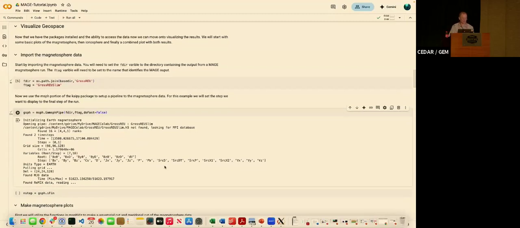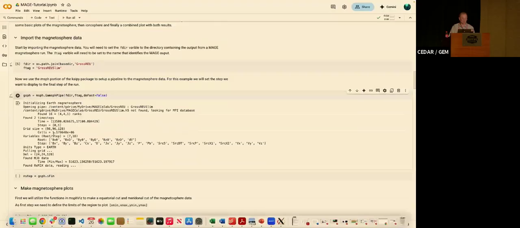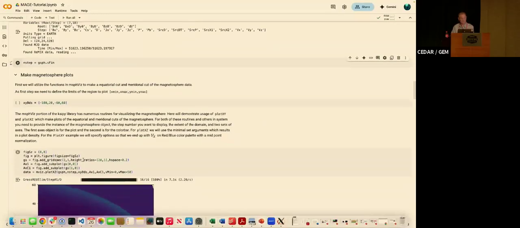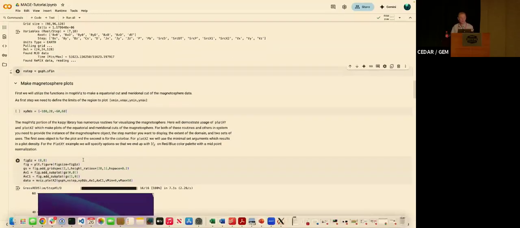Okay, great. You can do any number of steps that you want to go after. This slimmed down data set really only has 2 steps in it, and I'm just going to take, by default, the last step that's available and use that for making my plots. To make a plot, we have a bunch of routines that are available for that, in particular plot XZ and plot XY, that do what the names imply. They plot the XZ plane and the XY plane, and you can set the boundaries of the domain that you want to look at.